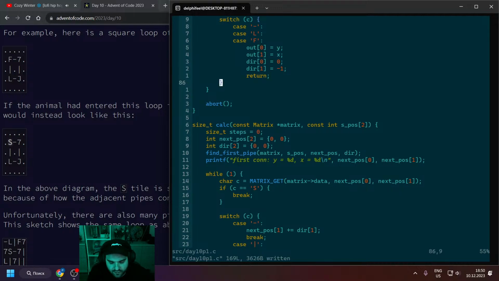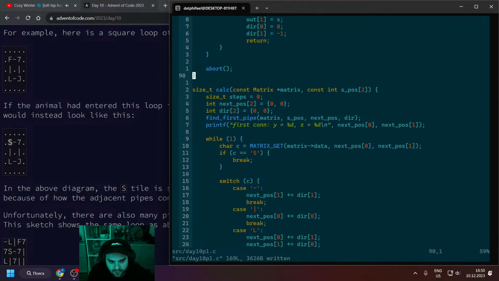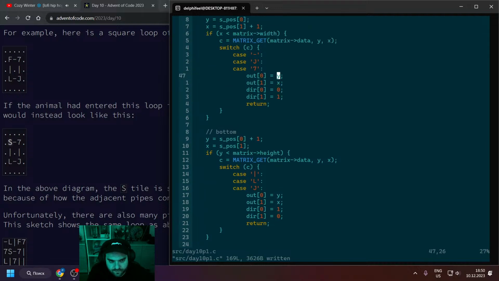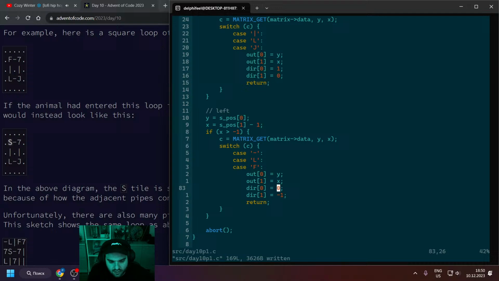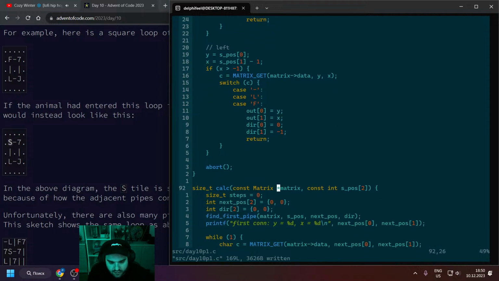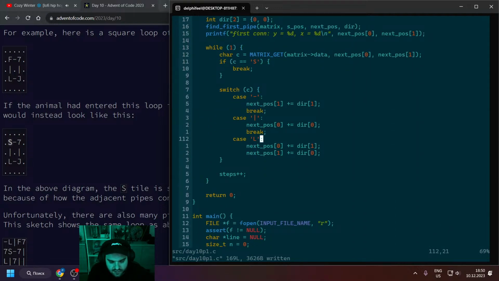So if we're going bottom, now our x will be 1 and y will be 0. If we were going left, then our y will be -1. Yeah, so this is the case.